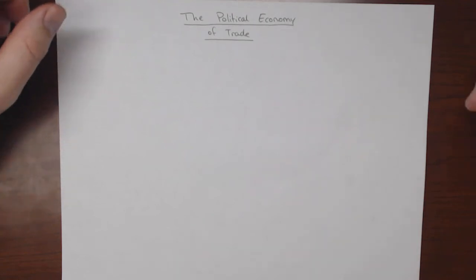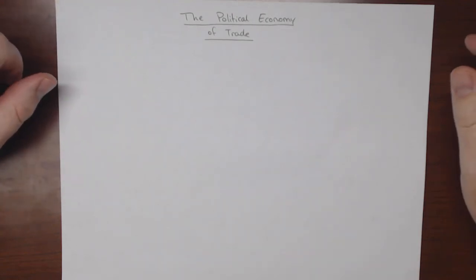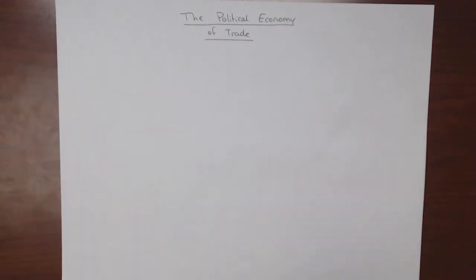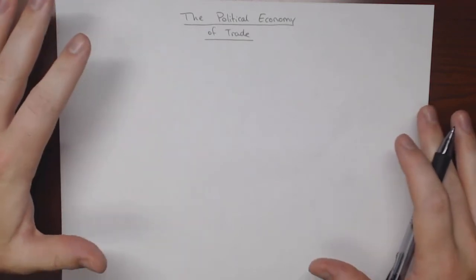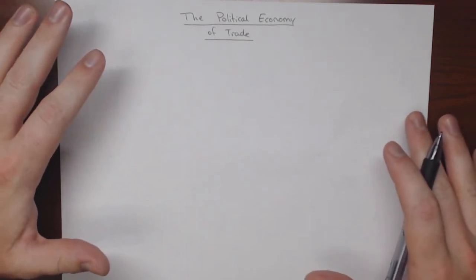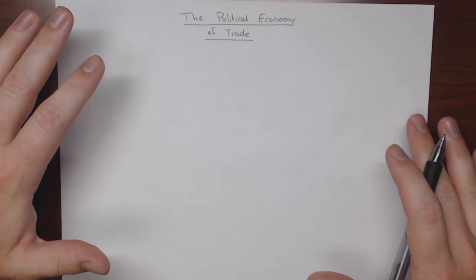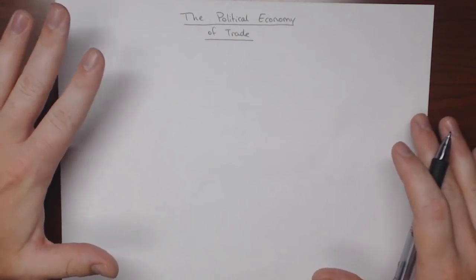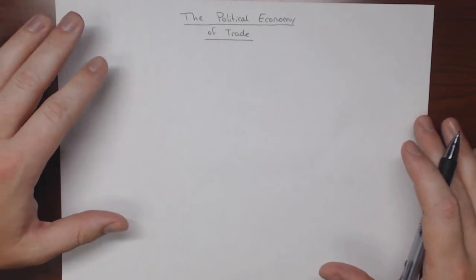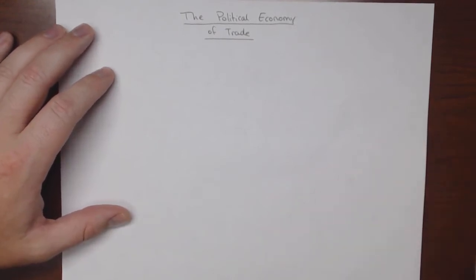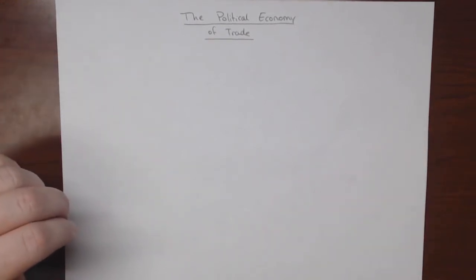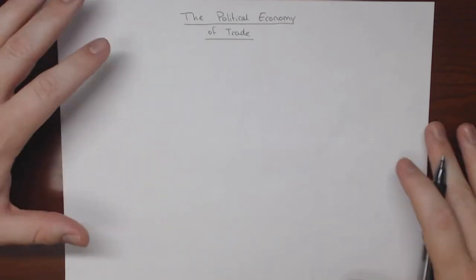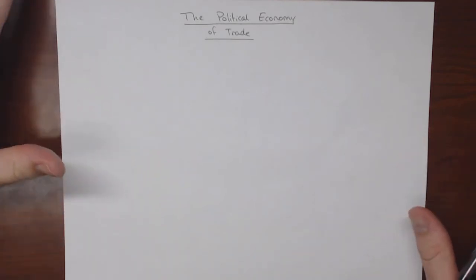So in this lesson, we're going to get into the political economy of trade. Once again, we're going to continue talking about trade policy. What I want to stress is that we're not going to be talking about politics here in the sense of what policies you should support or not. That's a normative question. Economics is not equipped to answer those types of questions at all. It's equipped to answer positive questions and positive questions only.